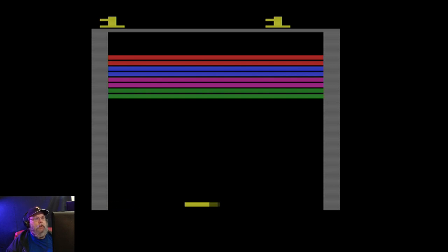Whoa. Am I doing something wrong? It doesn't work on the RetroN? No. Really? Let me know in the comments. Am I doing something wrong? Huh. I guess I'm playing this on an original. Maybe I'm supposed to... Hang on a second. Maybe I'm supposed to plug it in controller port 2. That's a possibility.